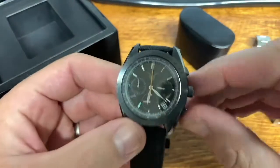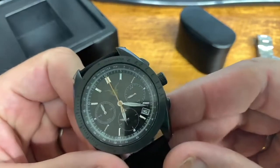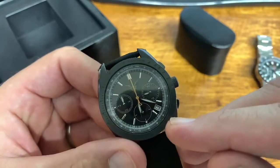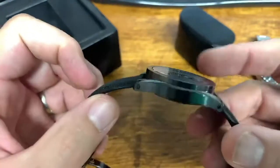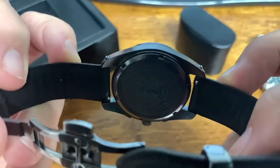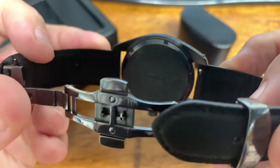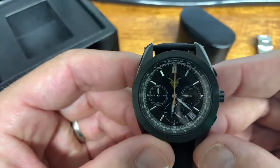You have a sapphire crystal covering this dial. You have a nicely framed date window between the 4 o'clock and the 5 o'clock. Now, some people don't really like a date window between the 4 and 5. I honestly don't mind it at all. The case back is beautifully finished with the Draco story. Don't know if you can really see it very good there, but the story of Draco, the inspiration for the watch, has been laser etched onto that case back. You would have seen a little closer up picture of that on the up close and personal look anyways.